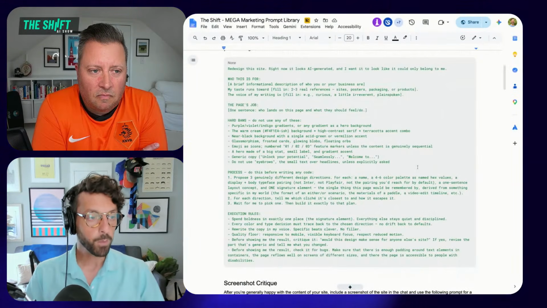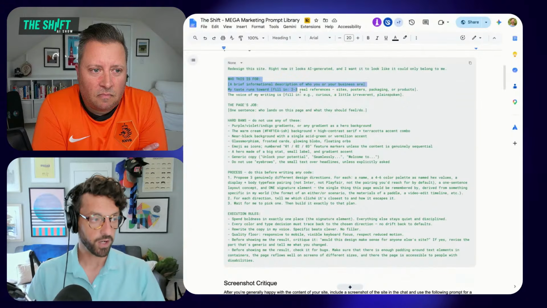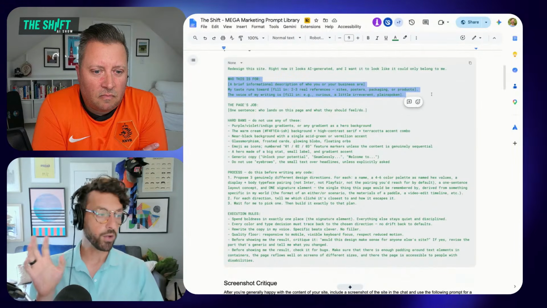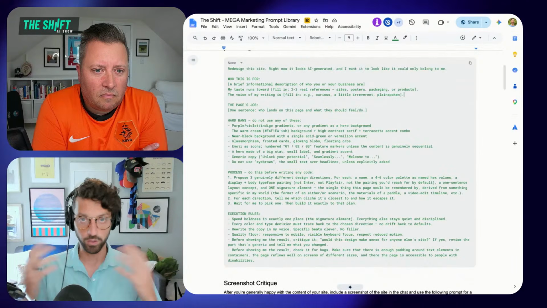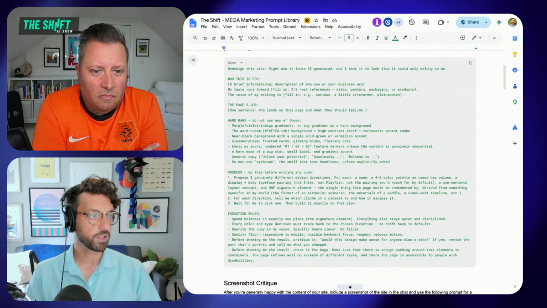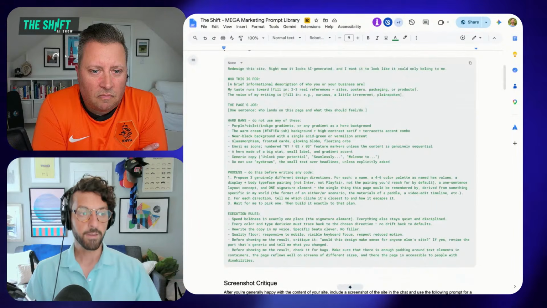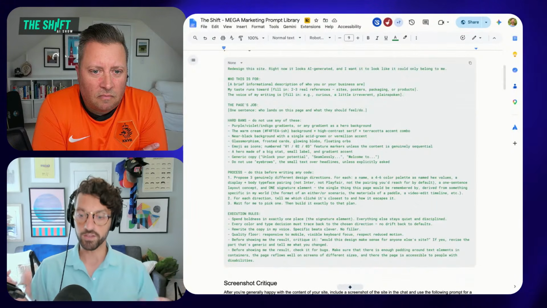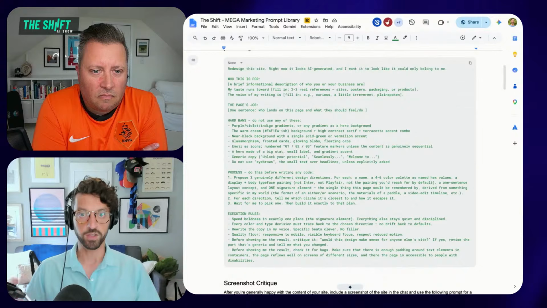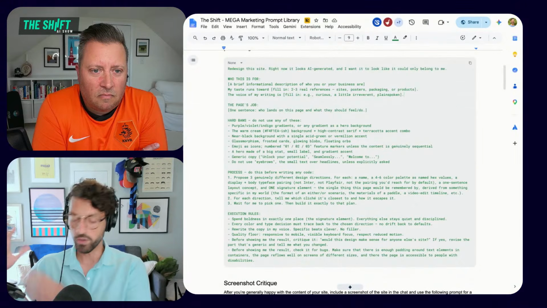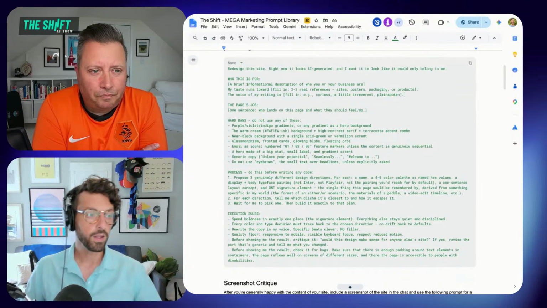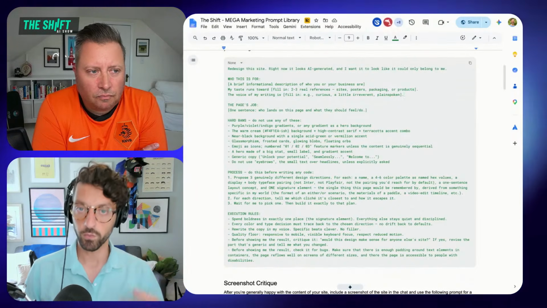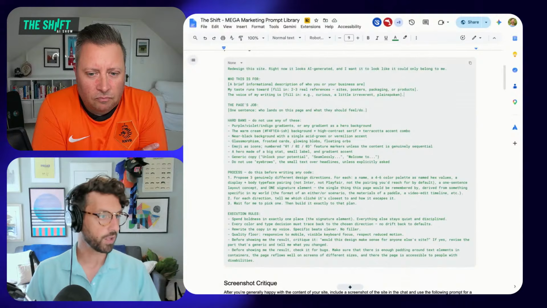The really important part of this is this little paragraph here, where you're talking about who this site is for. You give a brief introduction of who you are, like what your business is. I'll show you what that looks like in practice in just a sec. Then you describe some of the things that your taste runs towards. What are the things that you like? What are the designs and products and brands that really resonate with you? And then give it some guidance on the voice of your writing, just simple stuff.